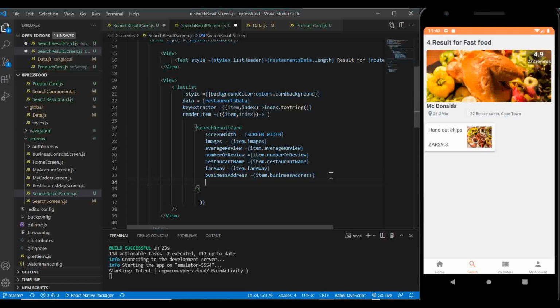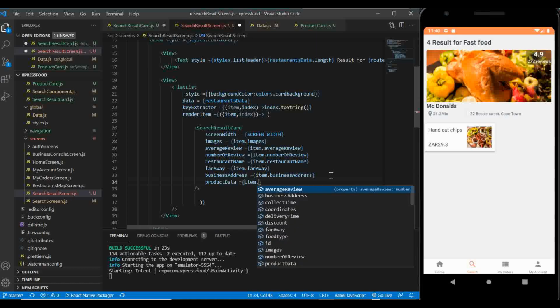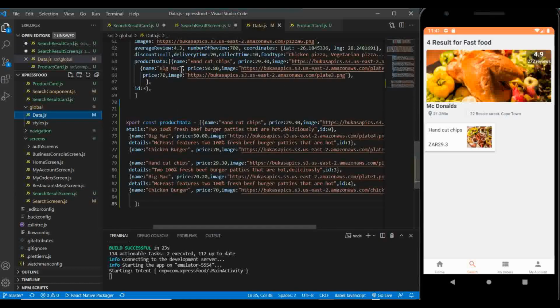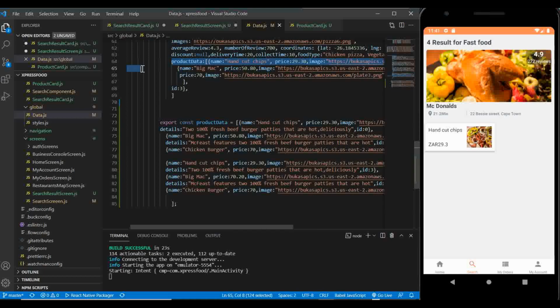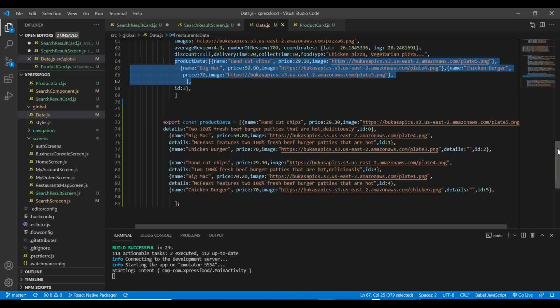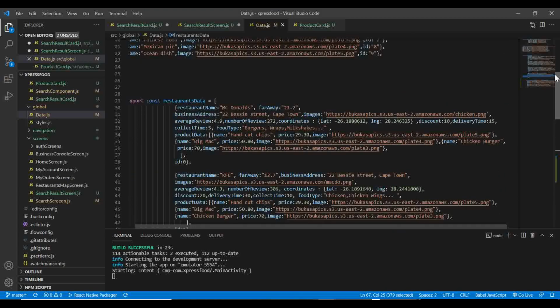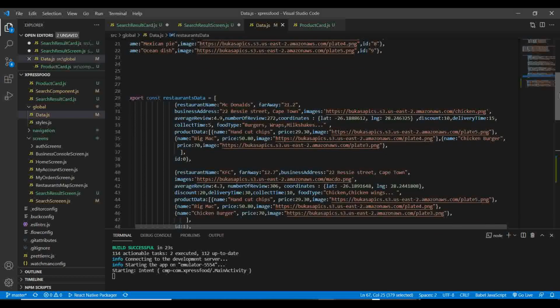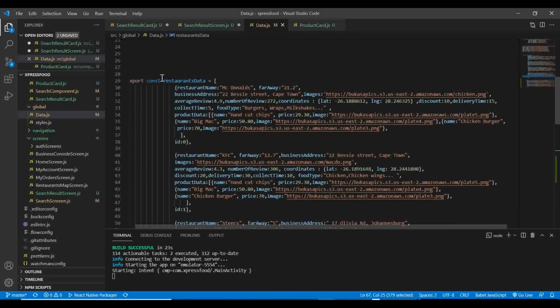here also we're going to say item product data, because if you see in our local database we have the product data inside. Let me make it bigger. This is the restaurant data array, which is what we're trying to emulate as database.